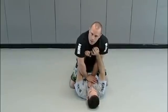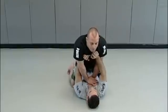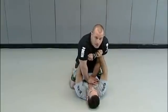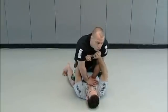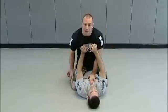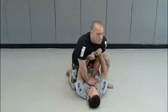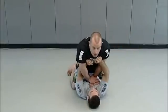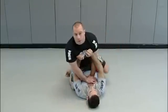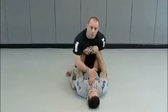Now, you're going to have to get used to the sensitivity. So what I want to do is get used to pivoting. I'm just going to hop to my feet, go right back down. Now, I start pivoting off my arms that are in his chest here. So here, I go back down. I want to keep bringing my leg as close to his head as possible. Back down. Okay, head over head, pivot, back down. Eventually, this foot is not going to touch the floor at all. I'm going to bring it right over his head.